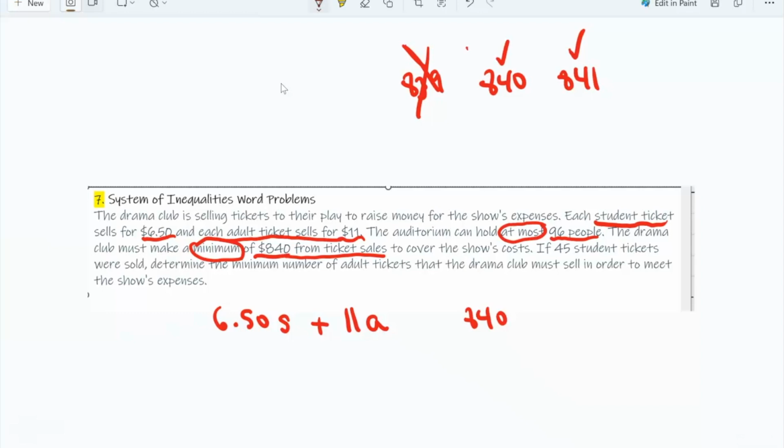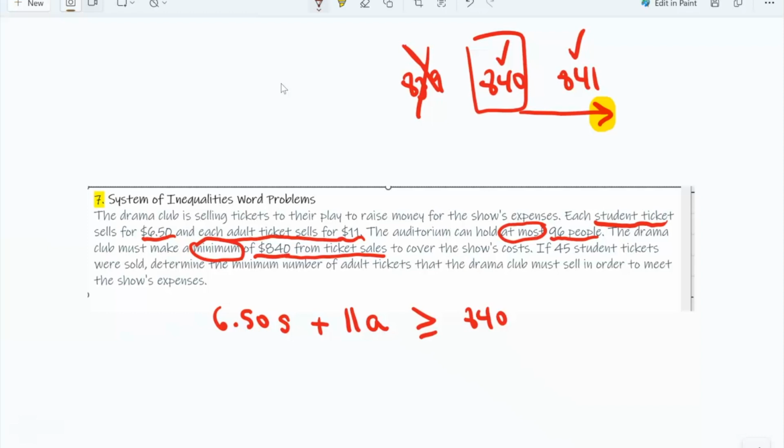So which way am I going? If this is my starting number, I'm going, draw your arrow to the right. Look at that inequality head right there. And that's what it's going to look like. Can I include 840? Yes. So how do I write that? Just with the inequality. So I got my first inequality. So I've used 6.50, 840, and $11.